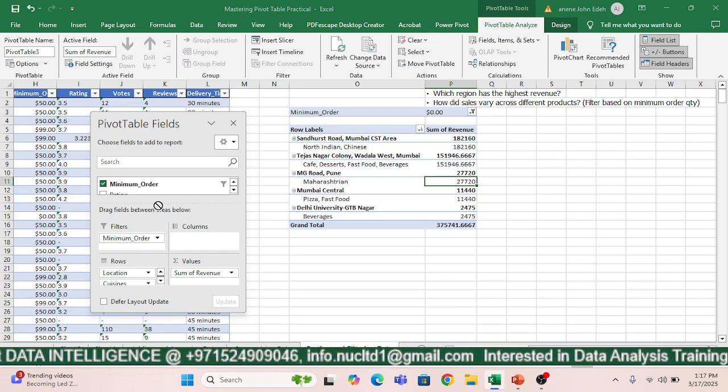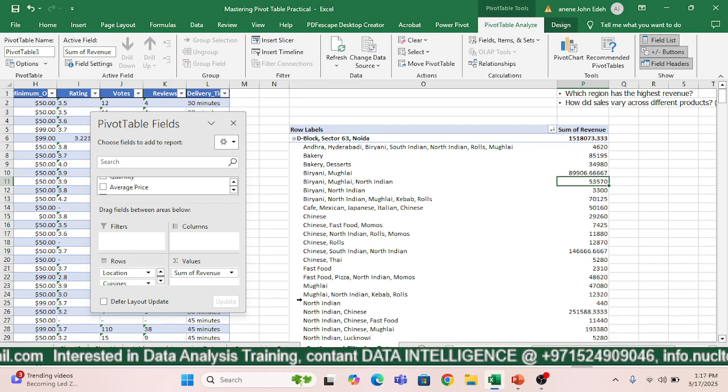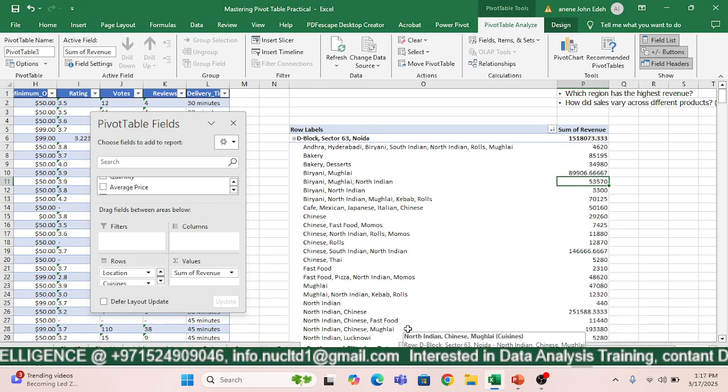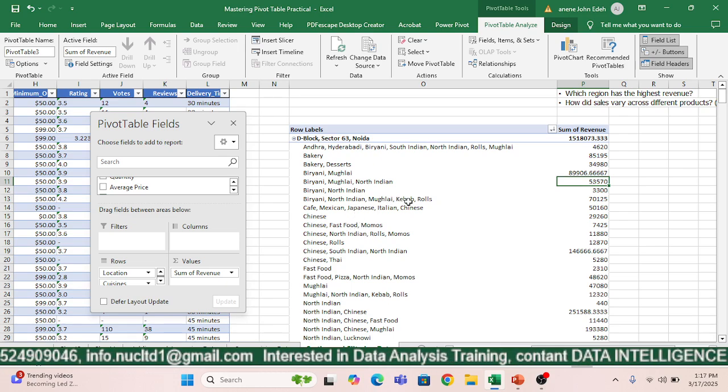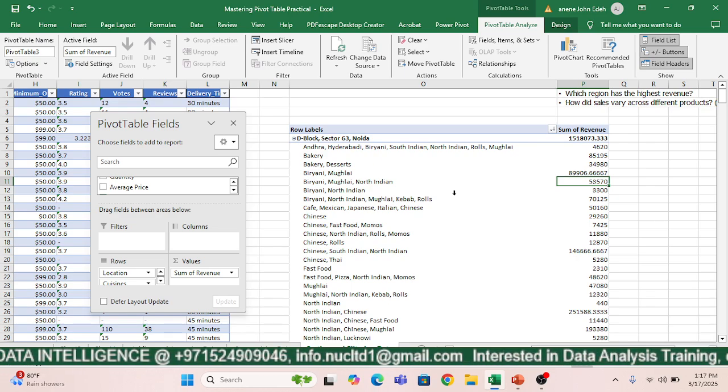Having done that, I want us to do one more thing. I want us to sort our information. Before, we sorted based on the revenues generated. Now let's say we want to extract information on the top 10 performing locations. How do we go about it? We don't need other ones. We only need the top 10 performing locations.